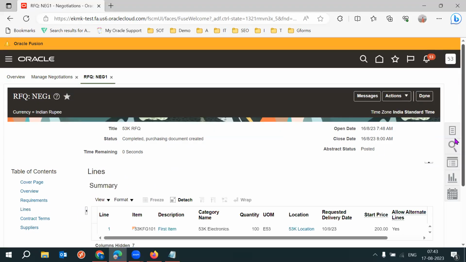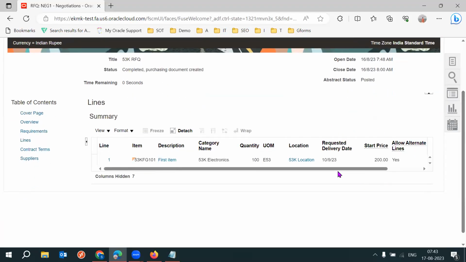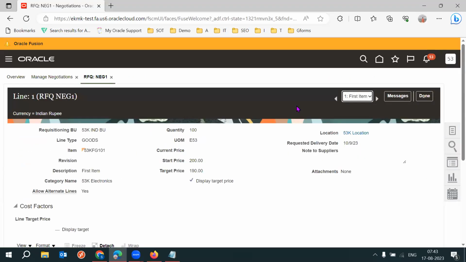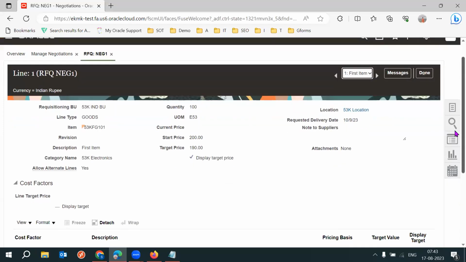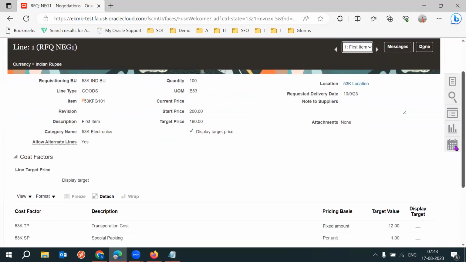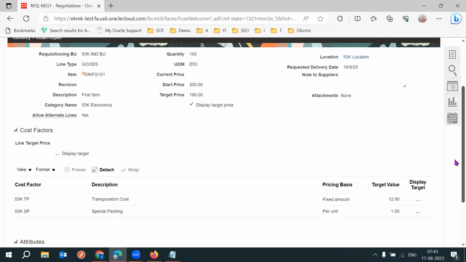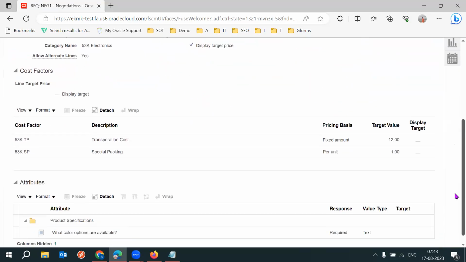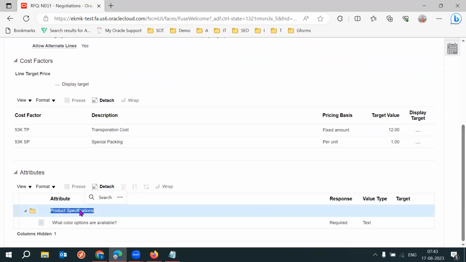And in the line level, if I open the line number 1, can you see here? Product specifications. This section I created yesterday.